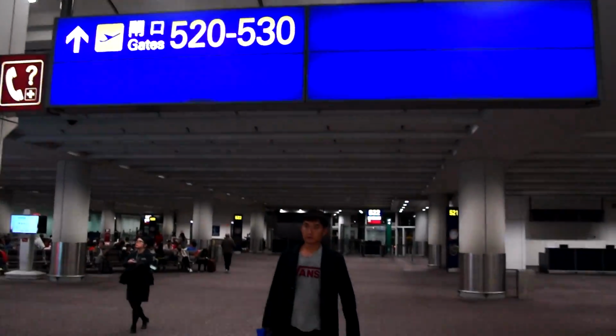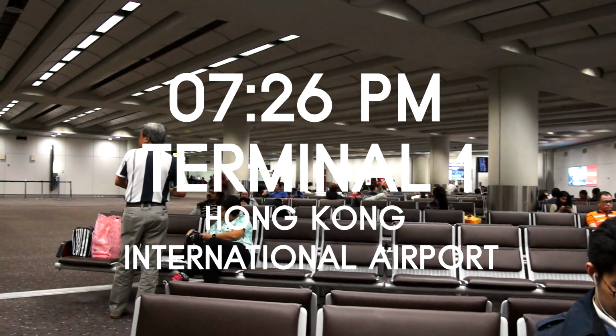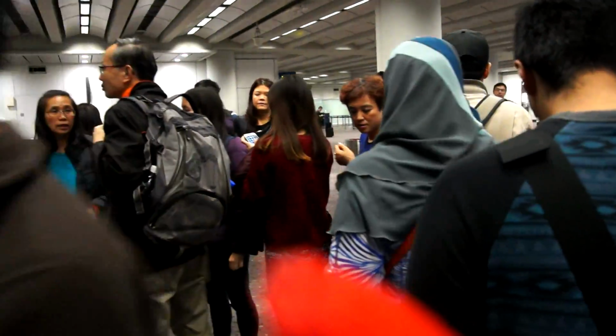Like my previous narrow-body flight out of HK, which was on a Dragonair Airbus A320, we're going to be at a bus gate which is away from the main part of the terminal and is slightly crowded at this hour. At the gate, I spent time texting family and friends before boarding was announced quite quickly, and I boarded towards the start of the queue.